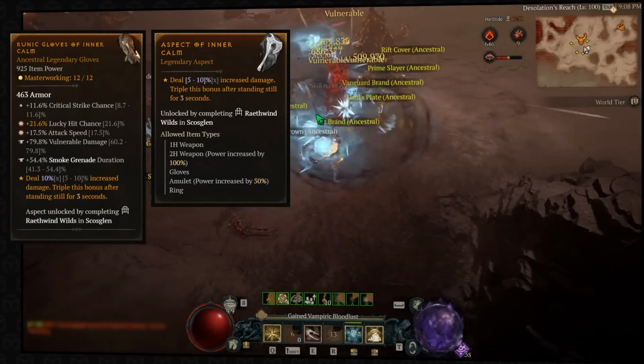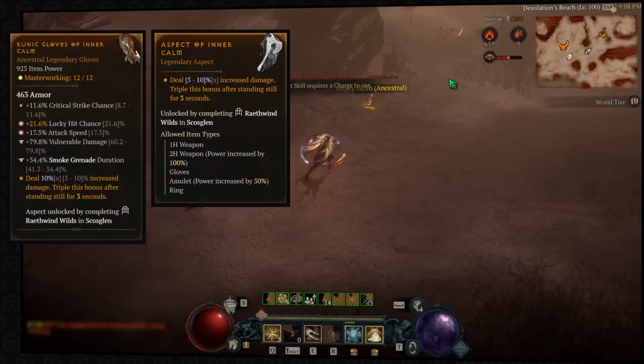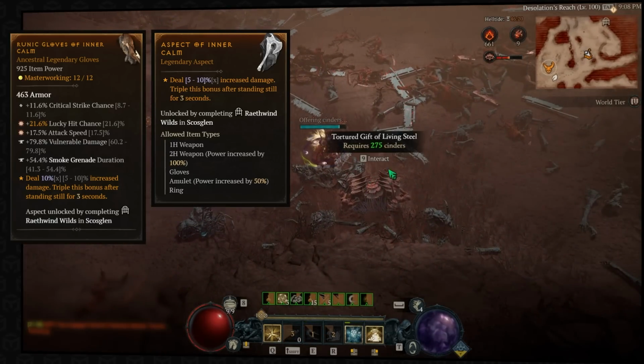This is basically a varying amount depending on where you have your attack speed creator affixes, where you have your attack speed masterworks. So make sure to check that out because it is a significant damage increase to lower your frames per attack to 13.